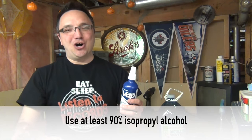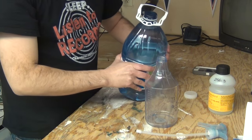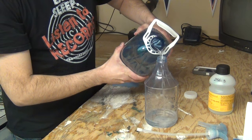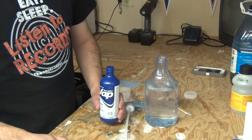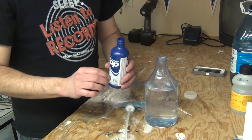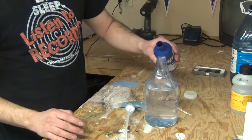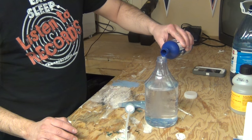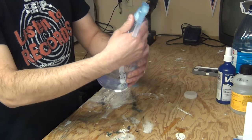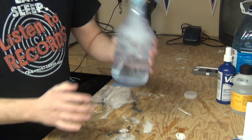This isopropyl alcohol is 99%, though I understand that's difficult to find in parts of the world. But make sure your isopropyl alcohol is at least 90%. Fill the spray bottle almost all the way to the top with distilled water — you may want to use a funnel, otherwise pour slowly. Some guys advocate for a 3-to-1 mixture: 3 parts water, 1 part alcohol. I use about 3 tablespoons of 99% isopropyl alcohol, but you can experiment a bit with that. Once you've poured in the distilled water and the alcohol, close your bottle up carefully and tightly and give it a quick shake.